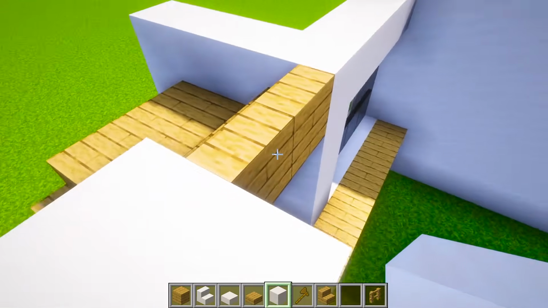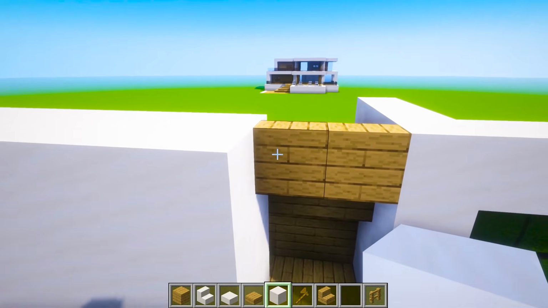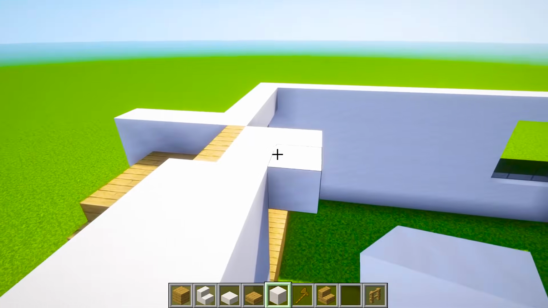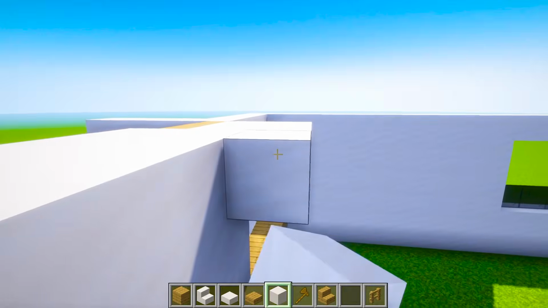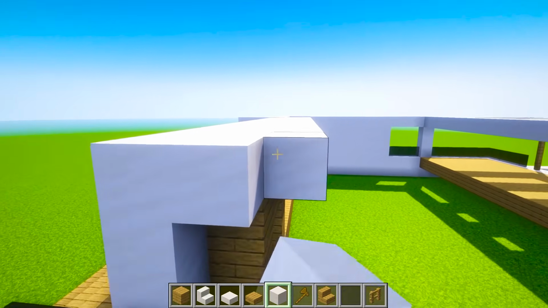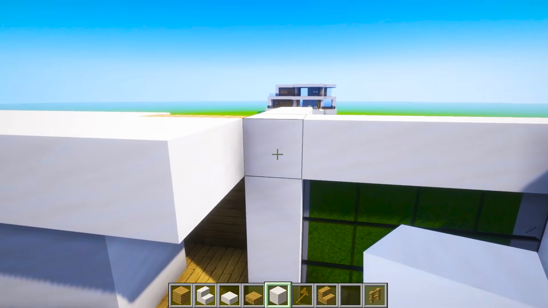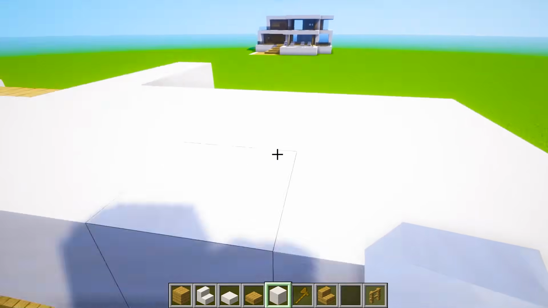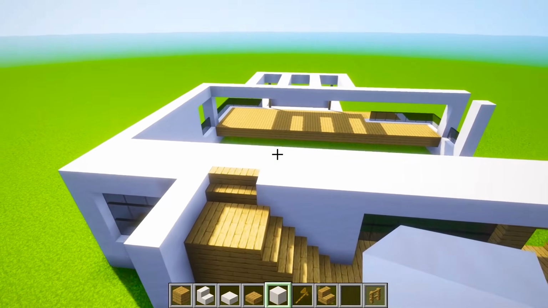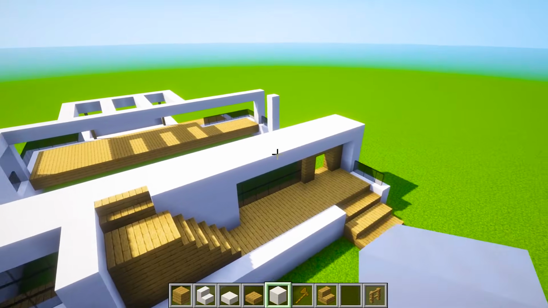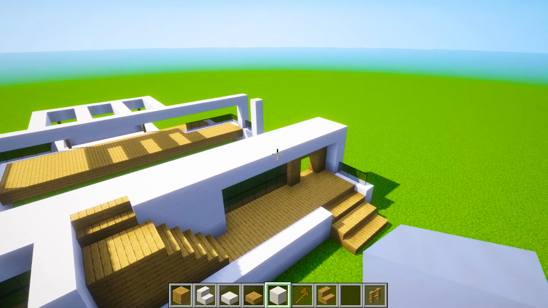When we come to this point right here, we're going to add ourselves 2 blocks, 1, 2, 1, 2. Then right here we're going to add ourselves another layer of smooth quartz all the way along the back like this. Then over here in this area, we're going to extend this out to the same length, 1, 2, 1, 2, 1, 2, 1, 2, 1, 2. So now we have the perfect foundation to begin building our little front area, not the front area, the top area. So we're going to go ahead and do that right now.